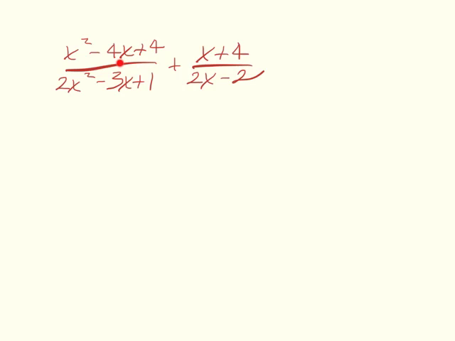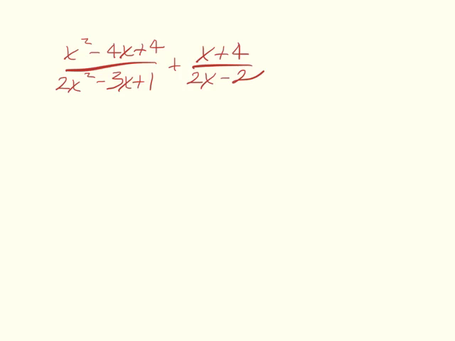So before we find common denominators, we end up having to simplify. And actually, what I would suggest doing first of all is just simplify the denominator. I mean, you can simplify x squared minus 4x plus 4, but it's going to be a waste of time because when you're trying to find common denominators, it's going to change your numerator and it'll be completely different anyway. So don't even worry about the numerators. Just factor down the denominators.